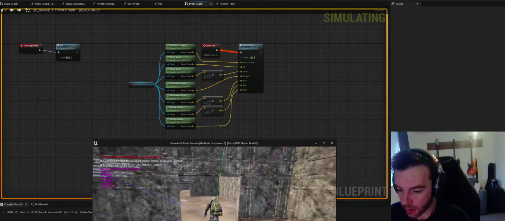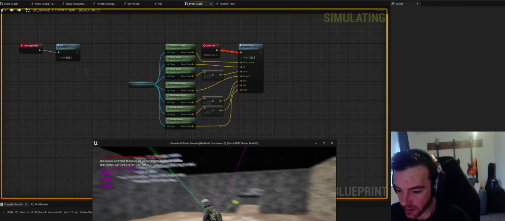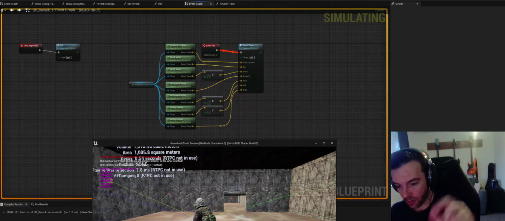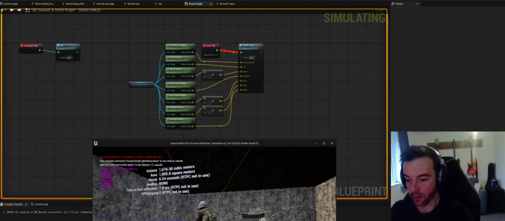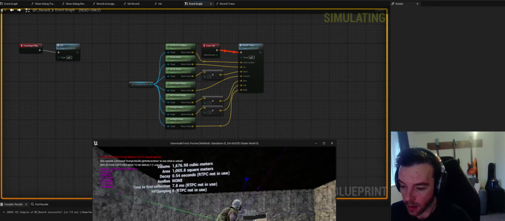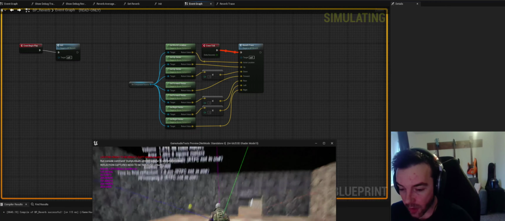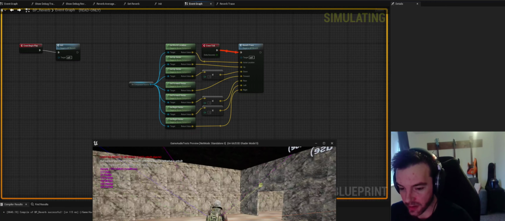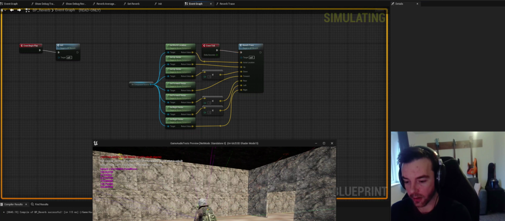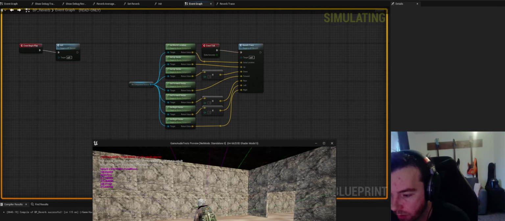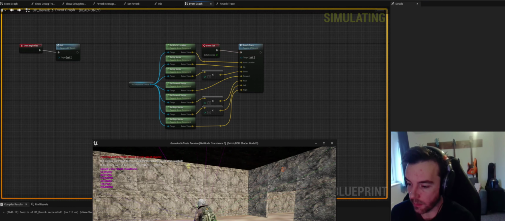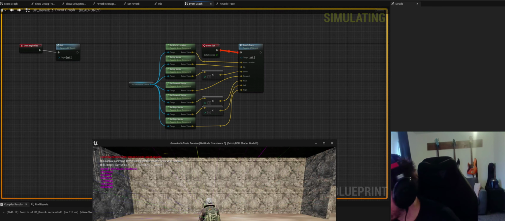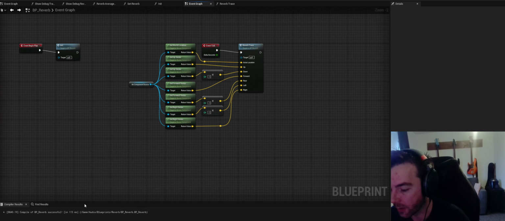Like I said, I'm not sure how they do it, because if you get the Unreal tool and you draw the room, it's completely different to this one. So it might not even be relevant, but I just thought it was quite interesting to see that it kind of aligned up.